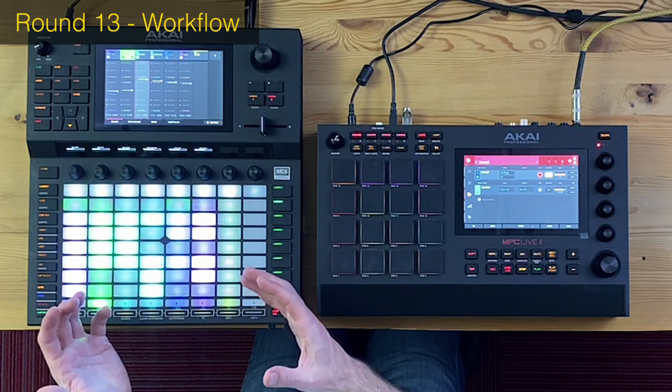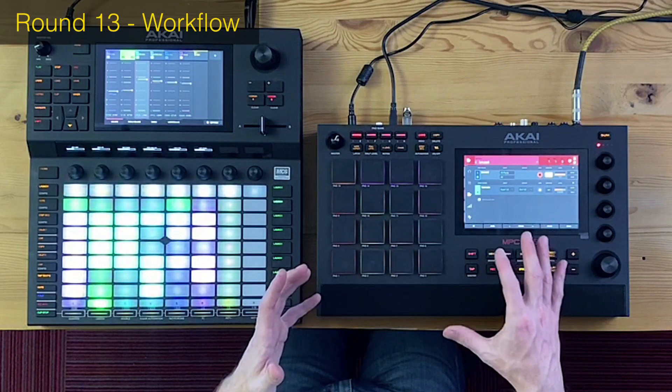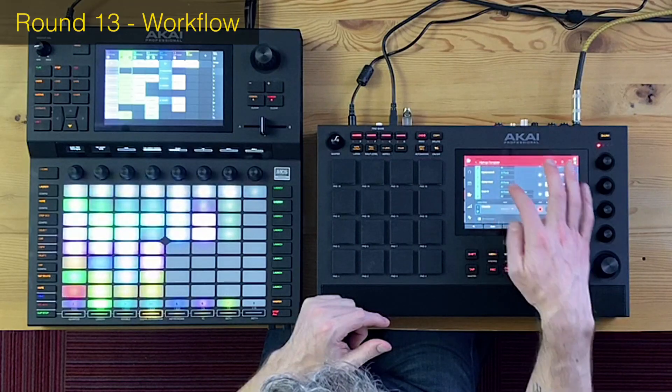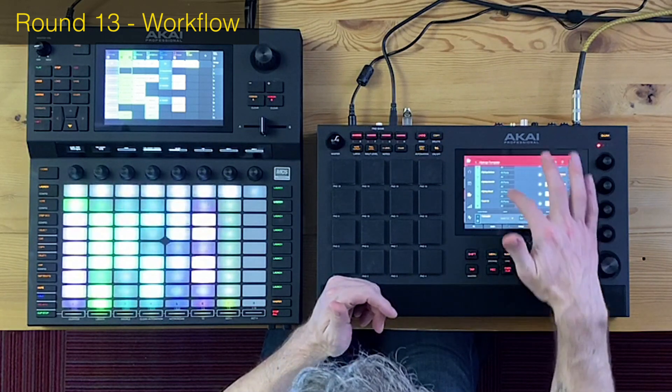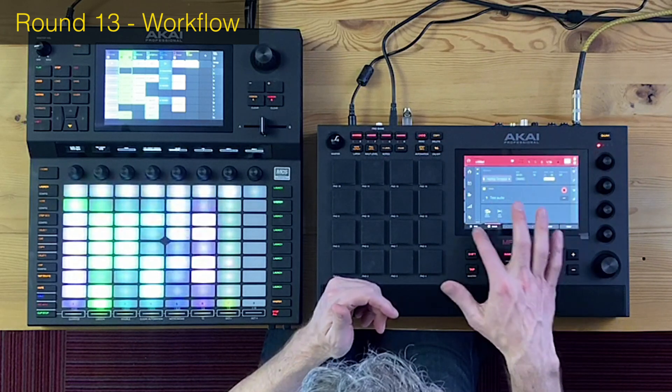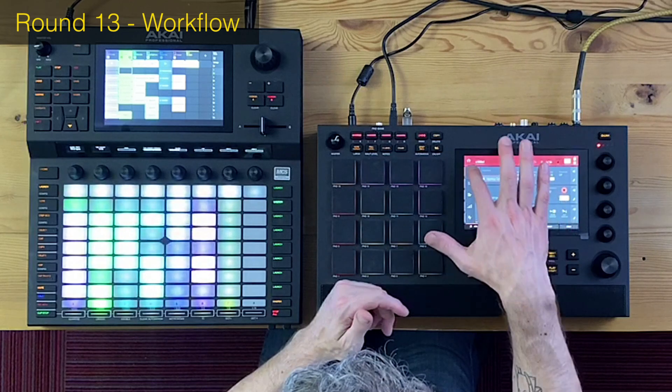The biggest game changer of the Akai Force is this adoption of the Ableton-style looping format — spontaneous combination of different loops and ideas. If you're already an Ableton user, this workflow will feel natural. Coming from Ableton, trying the MPC Live's format was extremely frustrating. Another thing that doesn't make sense on the MPC Live is how it separates MIDI and audio tracks — on the Force, they're both just rows you can freely intermix. On the MPC Live, audio and MIDI tracks are separated even in track view and on the Home screen. Definitely giving the Force a win on this final round.